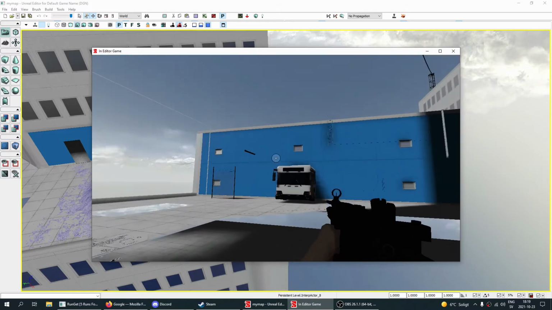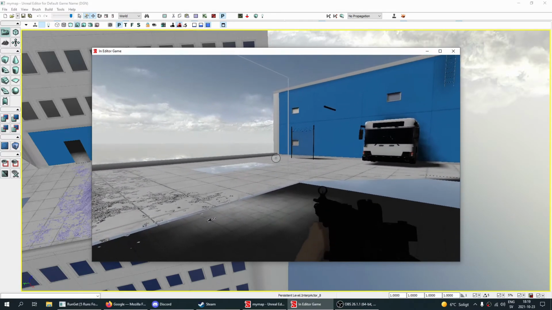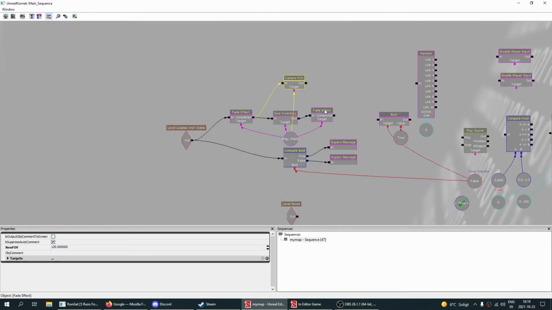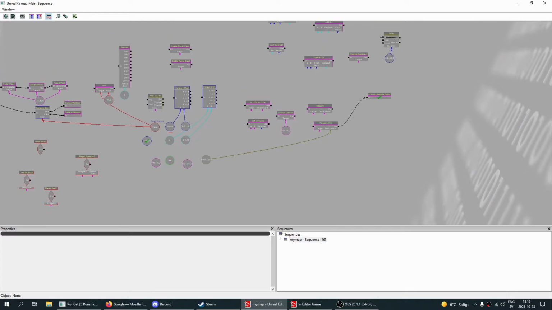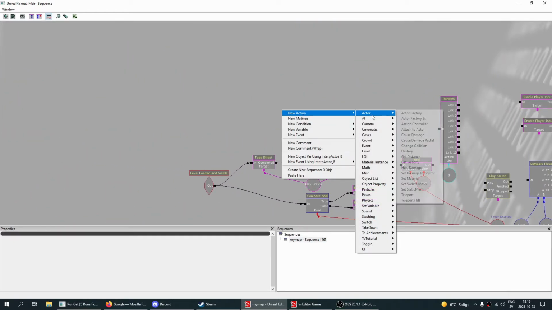But for some reason when you jump, it goes back to the default. So you could instead use the console command.